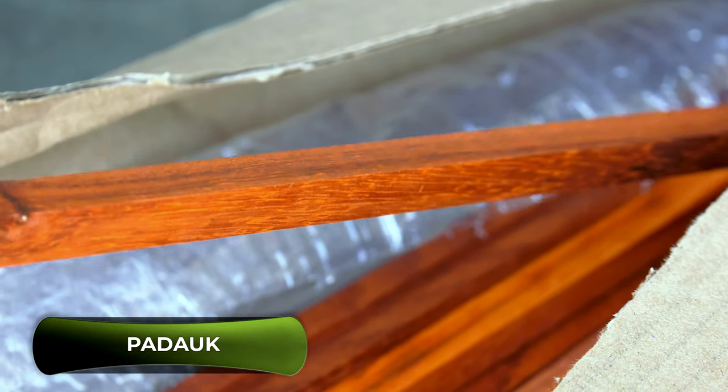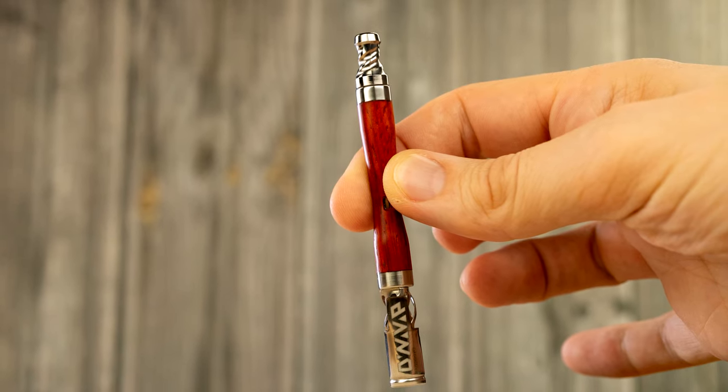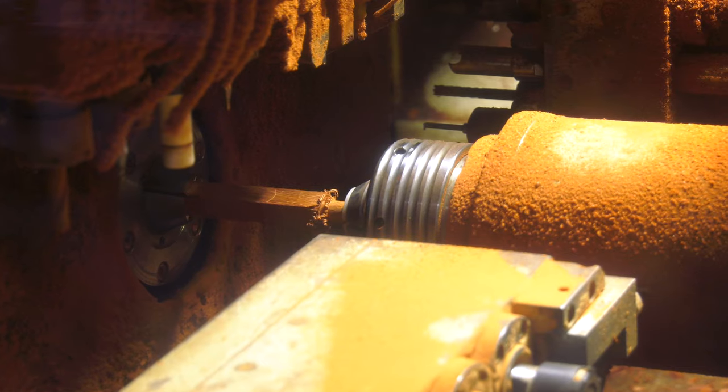One of the last decisions was: what wood do we choose? We got some samples and ran everything we could get. We kind of settled on the padauk. It was different — kind of orange, and it was variable a little bit like a cocobolo, where you get some purples and some reds in it. It had a unique grain structure to it, and it just looked cool.